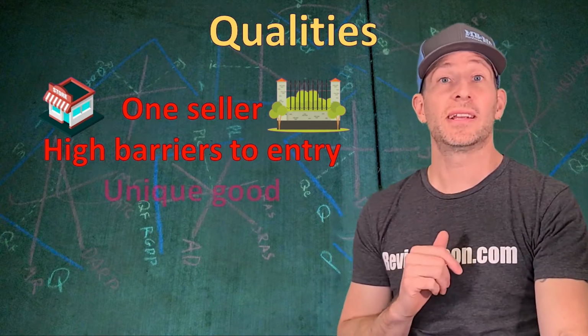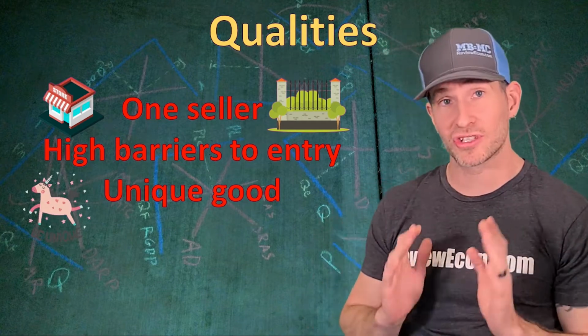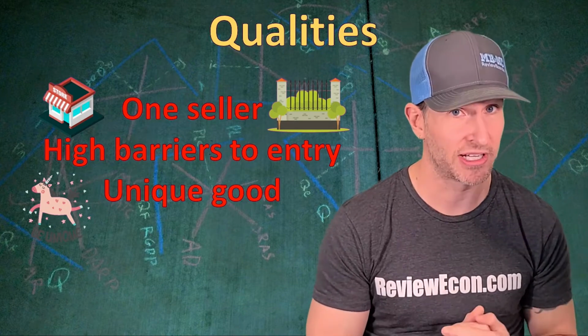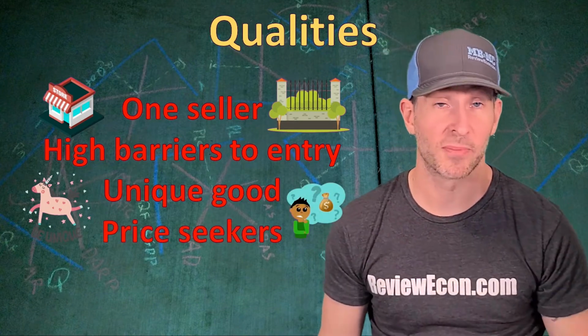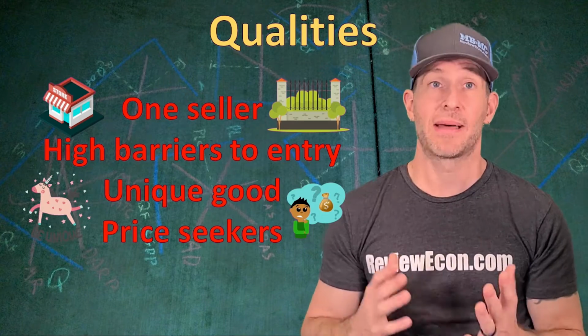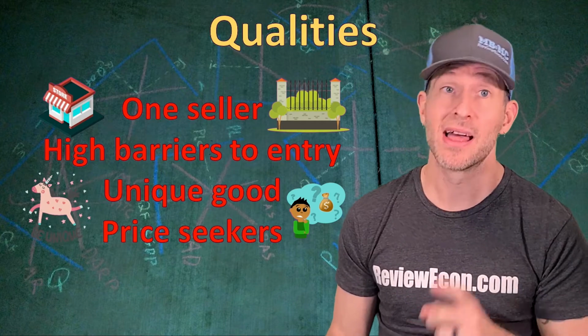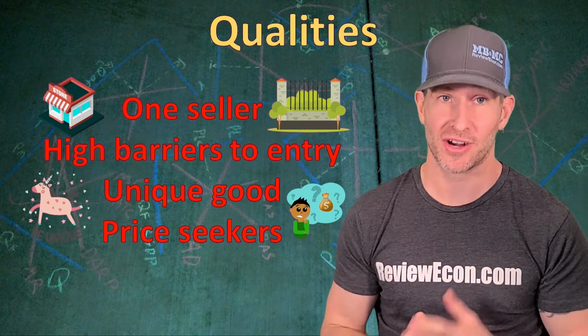The third quality is that the product is going to be unique. That means there are no close substitutes within this market that can take some of this firm's market share. And since there are no close substitutes, this firm will have some influence on the price they charge for their product. That means this firm, rather than being a price taker like a perfectly competitive firm, will be a price seeker or price maker, as some people call it.